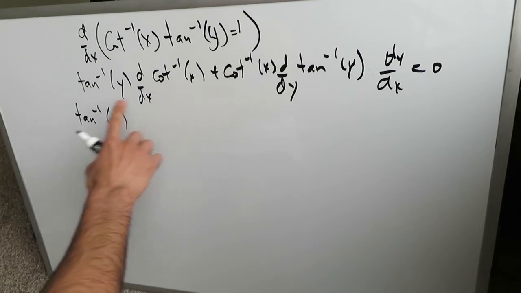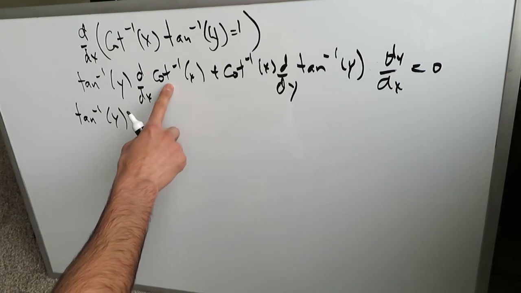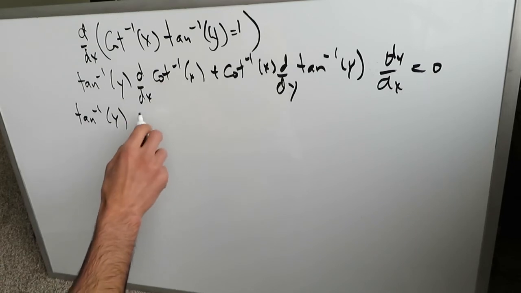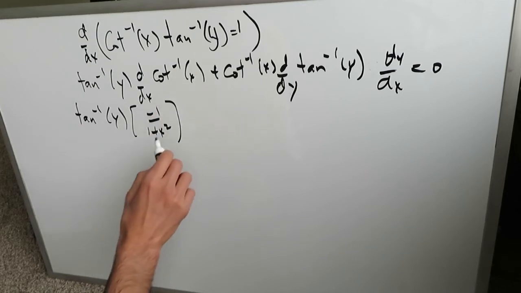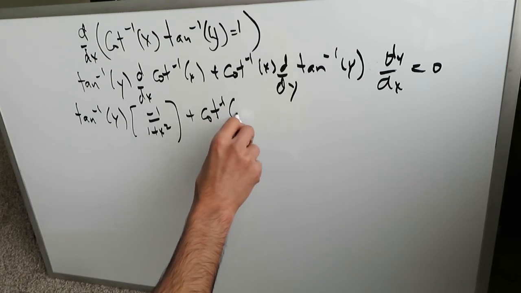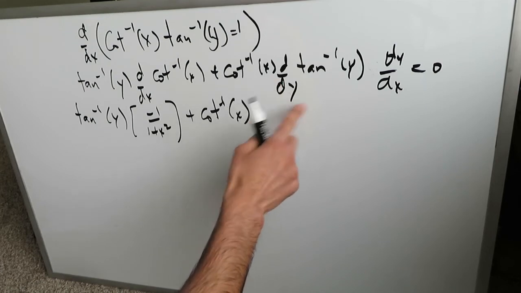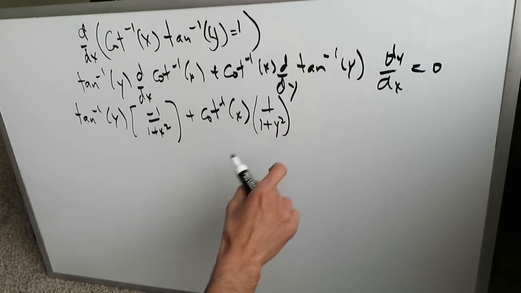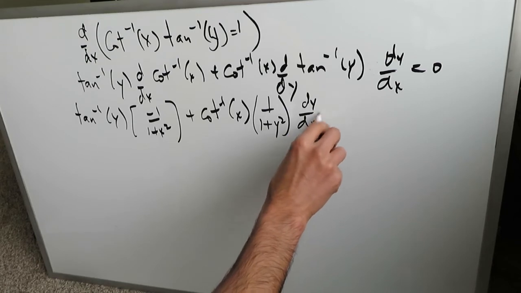You know the derivative of inverse tan is 1 over 1 plus x squared, and the derivative of inverse cotan is minus 1 over 1 plus x squared. So what's the derivative of inverse cotangent in regards to x? It would be minus 1 over 1 plus x squared. You know that from our derivative of inverse trigonometric functions video. And you have the derivative playing out with regards to y. Remember implicit differentiation at play. This dy will be consumed with the arrival at the derivative of inverse tangent. You see how I'm bringing a y squared over here because we're dealing with the y variable, and you still have to keep that label attached, is equal to 0.